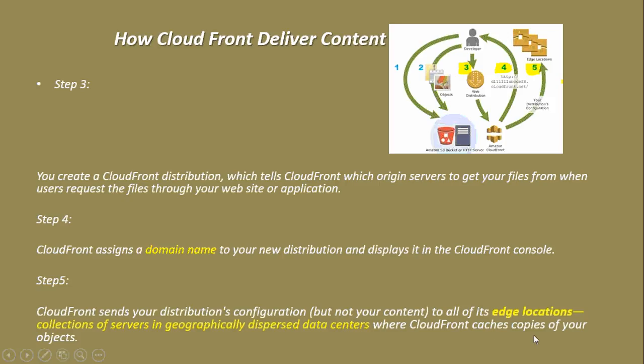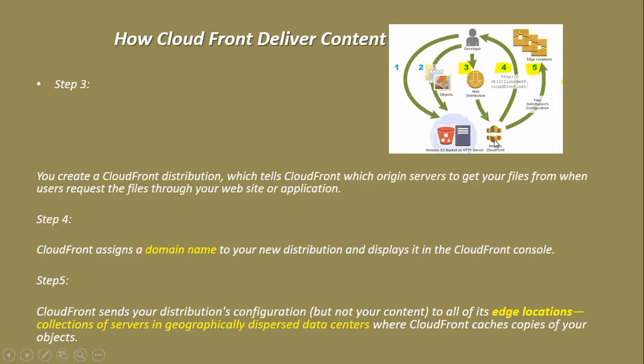So in the first step, we created the Amazon S3 bucket or HTTP server, that is basically your origin server. Then we uploaded our content onto either of the origin servers. In case of media files, it will be an Amazon S3 bucket. In case of static content, it would be an HTTP server, which again can be on an EC2 server. Then we created a web distribution. In step 4, Amazon CloudFront provided a domain name to the distribution, so that content is available through the URL.